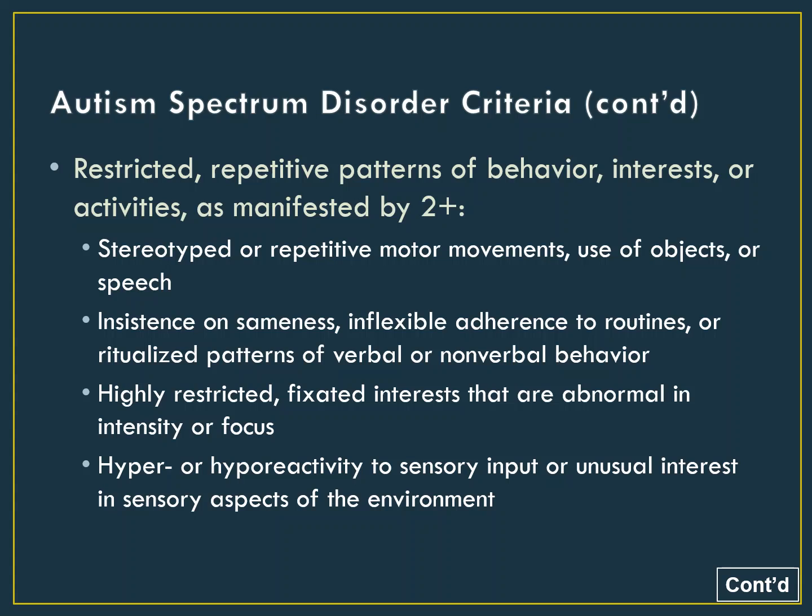Finally, people may demonstrate hyperreactivity, meaning overly reactive, or alternatively, hyporeactivity, meaning not reactive enough, to various sensory aspects of the environment. For example, some kids may be overly sensitive to lights or sounds and not be able to tolerate bright lights or loud sounds. On the other hand, some kids may appear indifferent to temperature or pain. This symptom could also be demonstrated by unusual interest in sensory experiences, where we might see a kid engage in excessive smelling or touching of an object. Again, at least 2 of these 4 symptoms must be demonstrated for this aspect of the criteria.